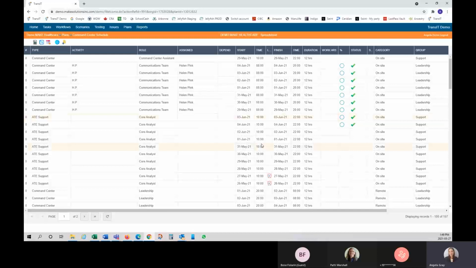So as a person was checking in for their shift, I'd be able to come over here and I could either double click and say completed to say that that person checked in, or again, I could double click and do 100, which essentially does the exact same thing. So that's a way that you'd be able to use your spreadsheet to check off as people are showing up for their scheduled shift.